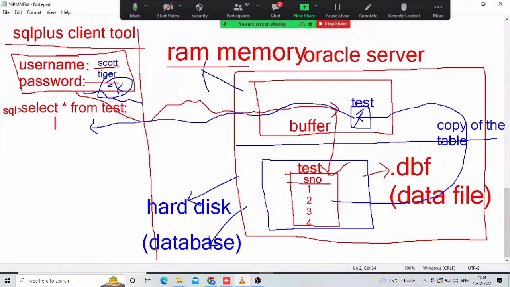I will show you practically, just observe it here. Maybe a test table is there. Here, then only this table is visible. I am viewing only, okay, fine. Here, 1, 2, 3, 4, some data is there. Suppose we can change this data through the tool in this database? Yes, possible.